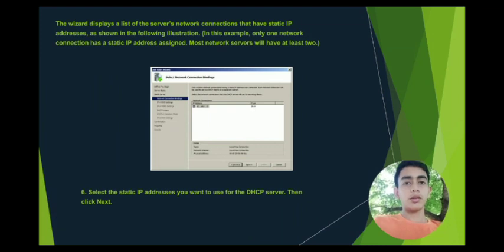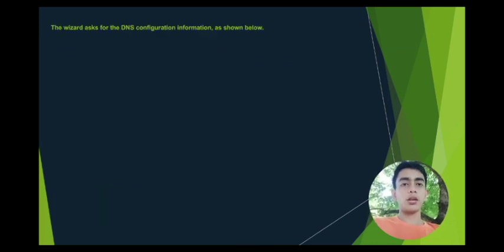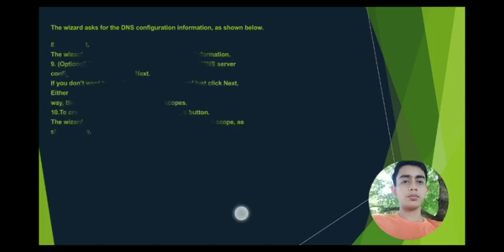So the wizard displays a list of the server network connections that have static IP addresses, as shown in the following illustration. So number 6 is select the static IP addresses you want to use for the DHCP server, then click next. The wizard shows the DNS configuration information as shown below.